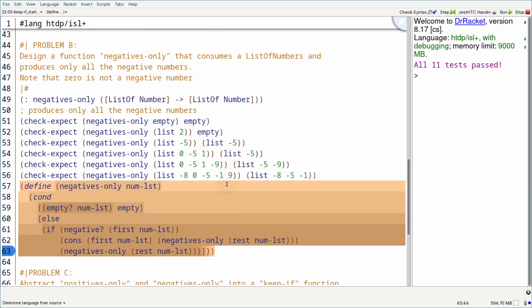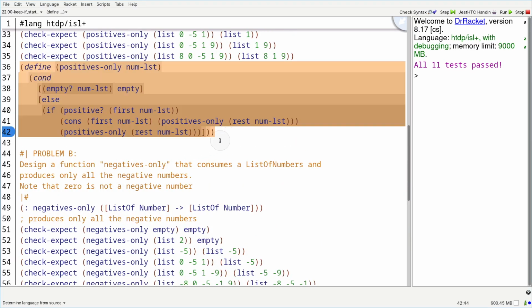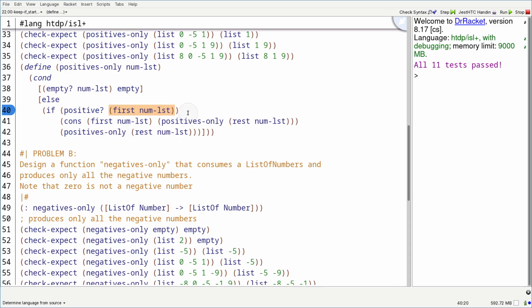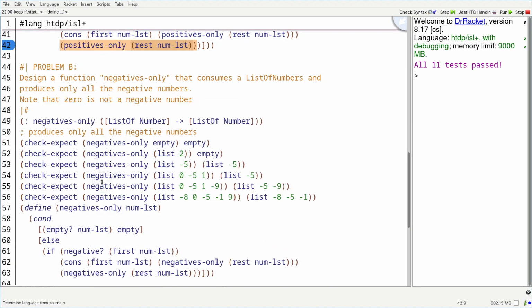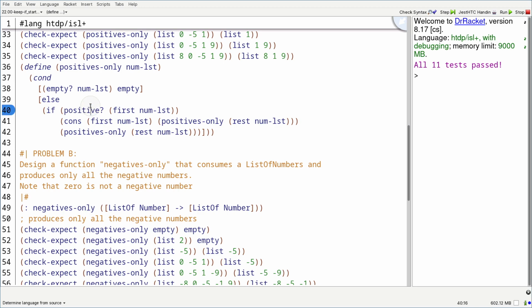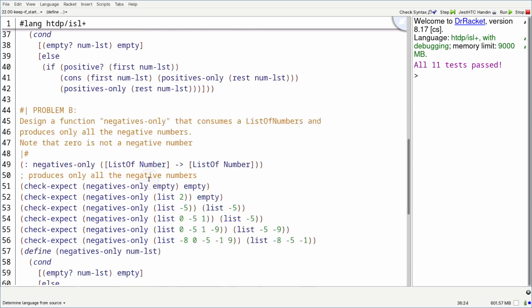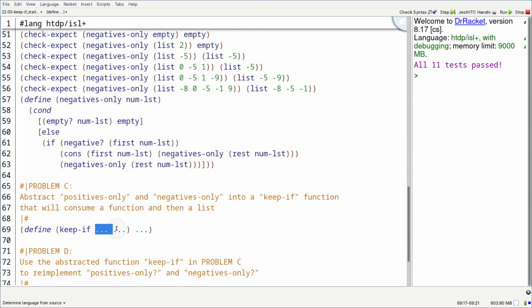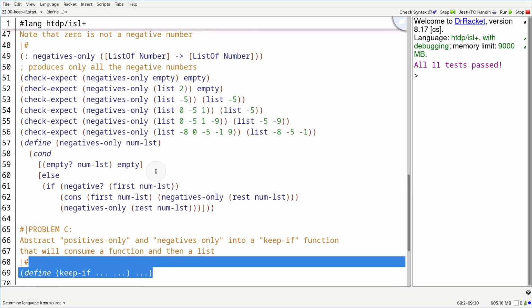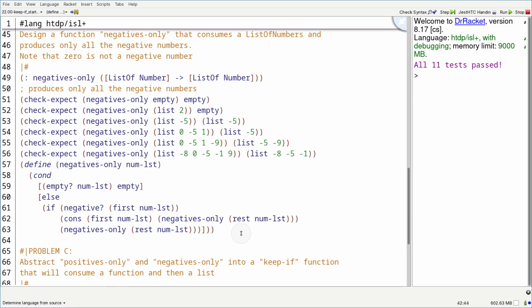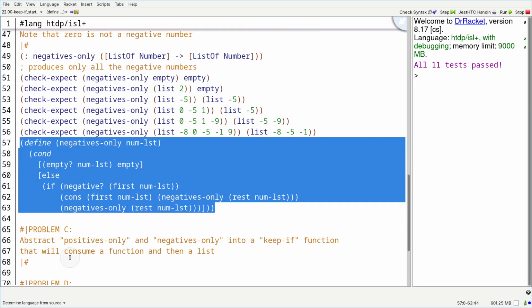So looking at these 2 functions, negatives only and positives only, they share the same general structure, right? They test whether this thing satisfies some criteria and it includes it in the list or not, right? Same with negatives only, right? The name difference is not that big, right? What we're trying to see here is that we can abstract this negative question mark and positive question mark into a function parameter, right? We can say that someone has to pass that in, all right? So let's just copy either of these, right? Both have the same general structure, so we can abstract it away, right?